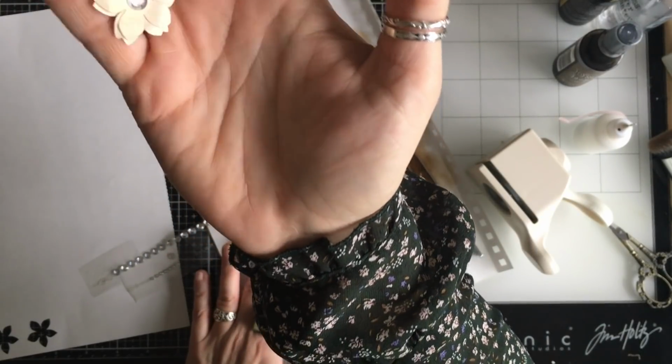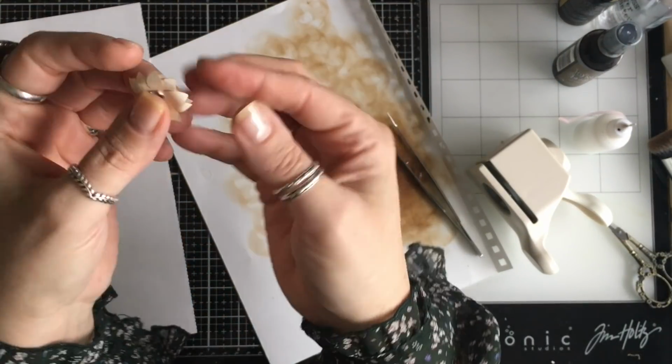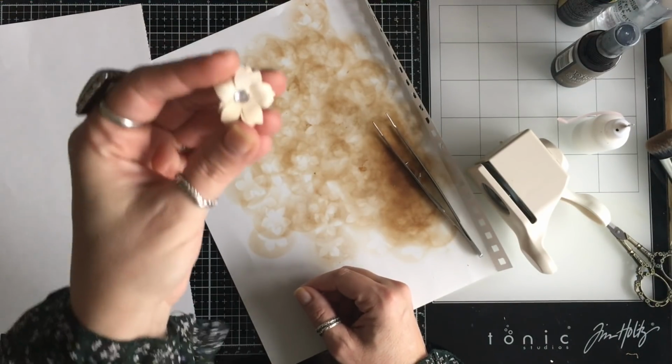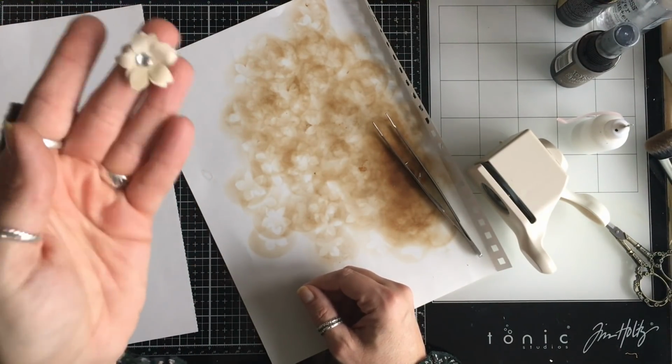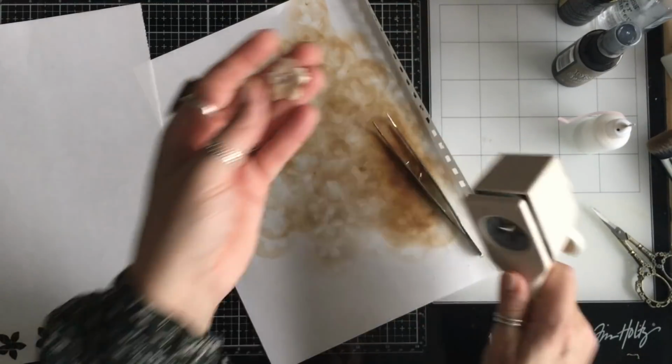It would look great in a journal, on any embellishment, I think. So that, super fast. This can be done sitting on your sofa watching your favourite TV show or a movie, you know. And that is a great way to use some of these unloved punches.